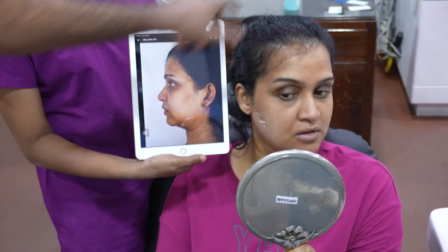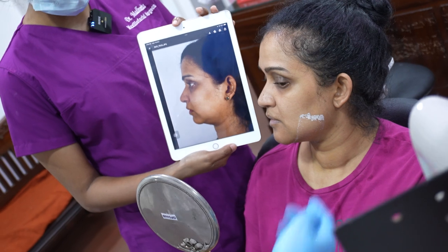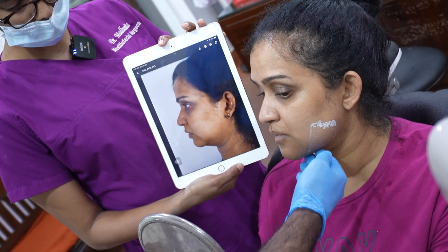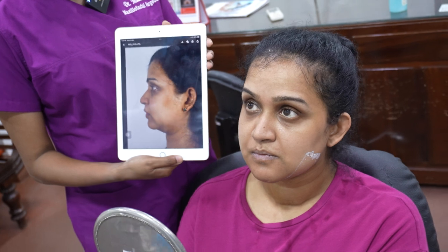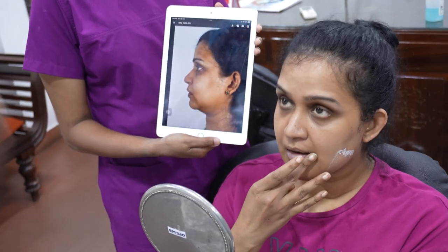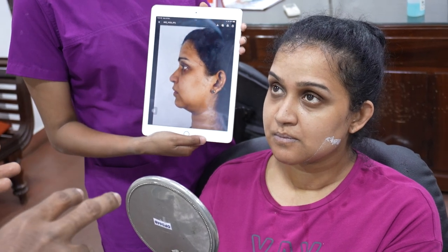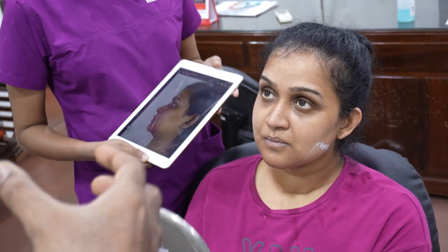So see this side view? This view you'll be able to measure a lot. Look at that. See that? So your jawline has got defined. Even though I didn't do an osteotomy here, the jawline has got defined, double chin. There'll be a huge improvement for you, ma'am. See, what happens is with age, our skin tends to lose elasticity. By correcting the asymmetry now, we've also put the bones in a position which will actually pull on your muscles and make it tighter. So you've got to wait for a couple of months.